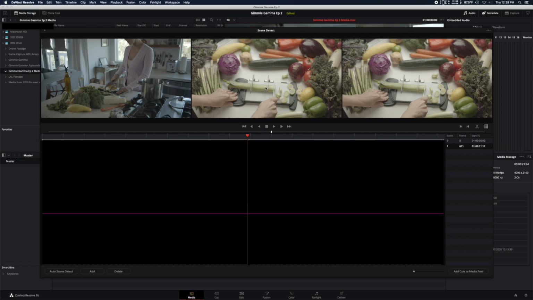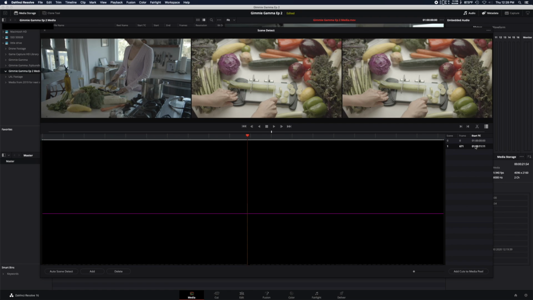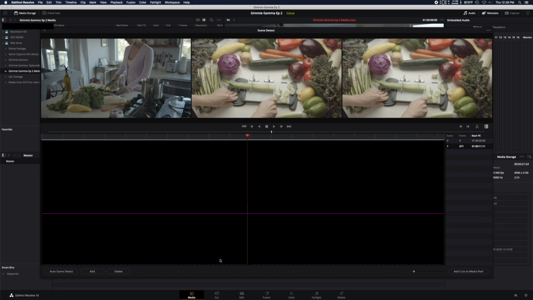The first window on the far left is the frame before the cut. The middle window is the frame after the cut, and the right window is the second frame after the cut. If we select the cuts here on the right and then look at our windows, we can easily tell if Davinci correctly added the cuts or not. Now, scrolling through our footage, you will see that there are no other lines other than the green line.